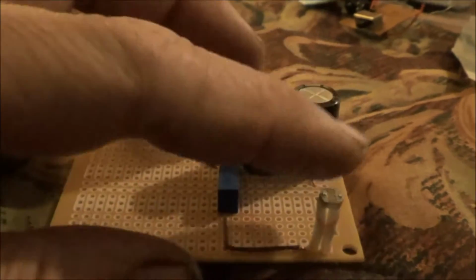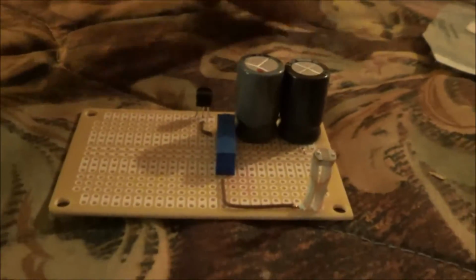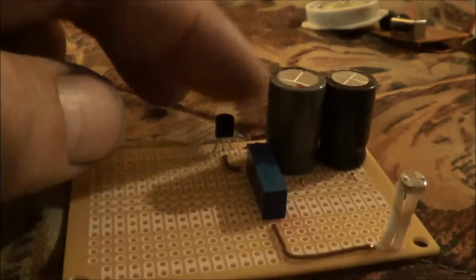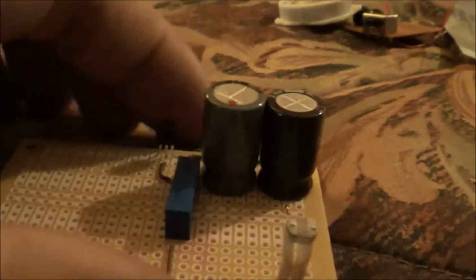It's looking all right. I've tried to condense everything to this half of the board because on this half of the board I want to put in my alarm circuit and I have to put in my battery pack. And I don't know if I'm going to have to add two battery packs or not to fire this transistor. I guess I'll find that out with tests once I get this complete detector circuit built. I'll test it with my multimeter, and then I will decide if I have to have a separate battery pack for this versus the 4.5 volts that I need for this.